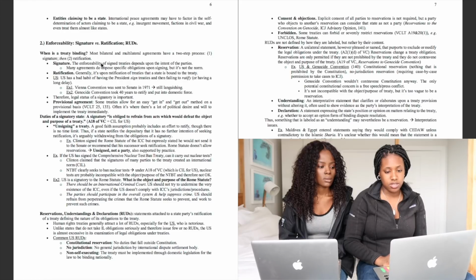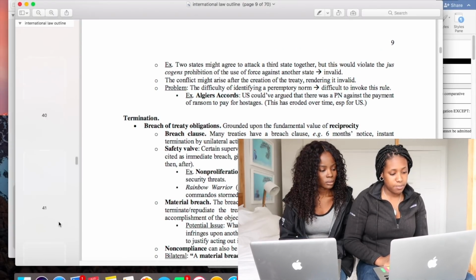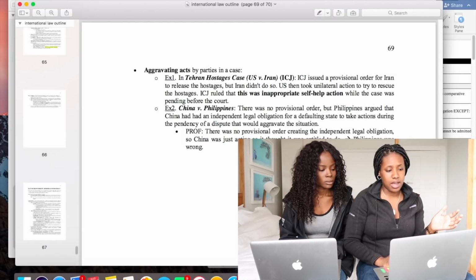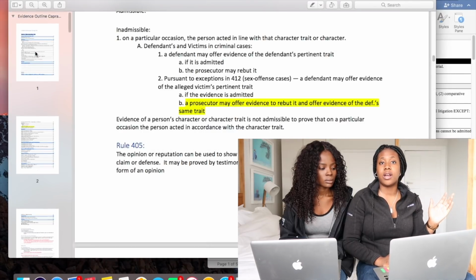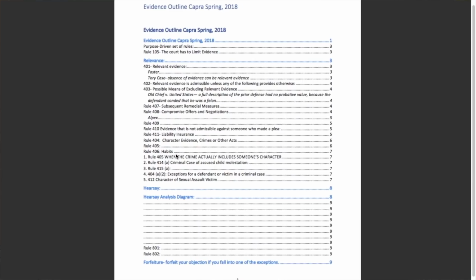For example, this one is 70 pages, and this is for international law. So I'll start with a bigger outline, and then when I got closer to the point where I was taking practice exams, I would make that outline shorter. I wouldn't really summarize it, I'd literally just take things out. This is kind of how my outlines would look by the time I made it to the end.